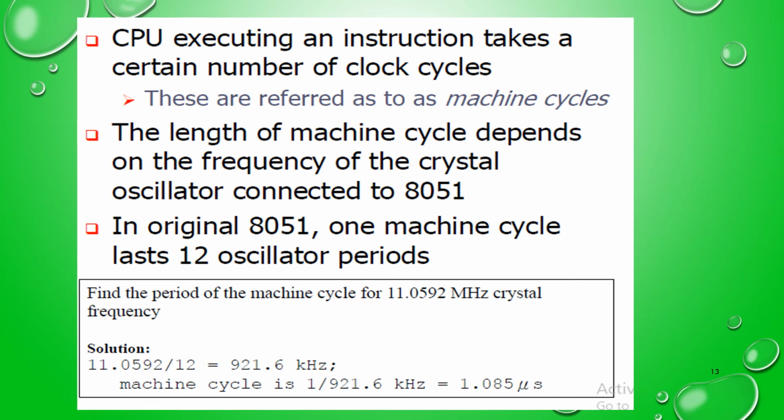Machine cycle duration is 1 upon 921.6 kilohertz, which is equal to 1 upon 0.85 microseconds. So remember, for 8051, when considering 12 megahertz frequency, actually it is 11.0592, to adjust the baud rate figure. We will talk about that afterwards in serial communication related issues, baud rate calculation. At present, from the delay point of view, remember that for 11.0592 as the crystal frequency, the machine cycle related frequency, that is the operating frequency, is 921.6 kilohertz.